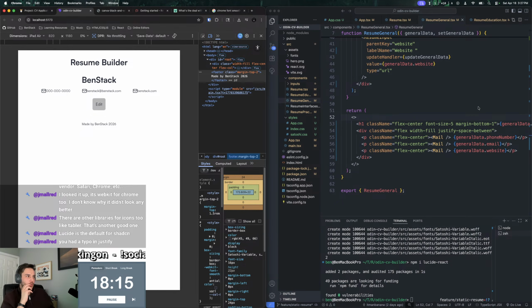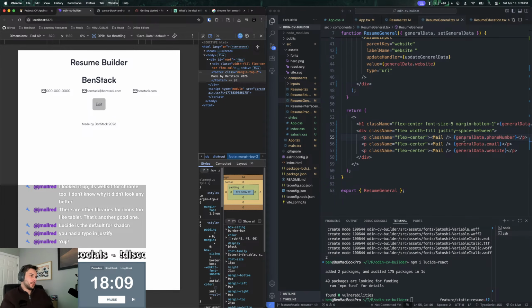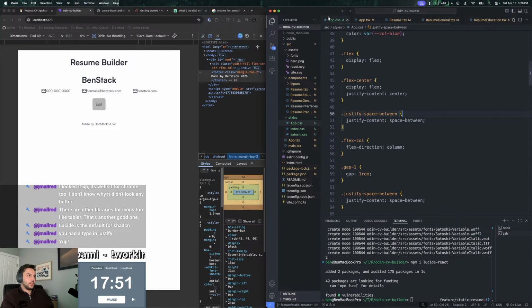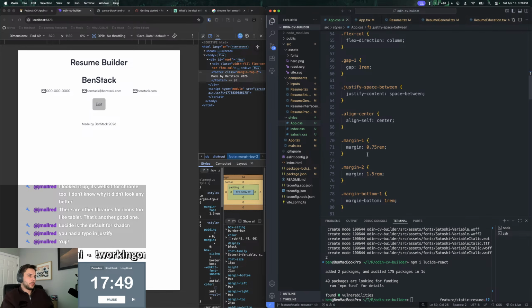Okay, so now I need to add a space between these, between the icons and the names here. So maybe I'll add a class name to these of like padding 2 or something. Padding 2 maybe. Margin left 1. I need to add that as a class. It'll be a pain in my ass, Jesus.